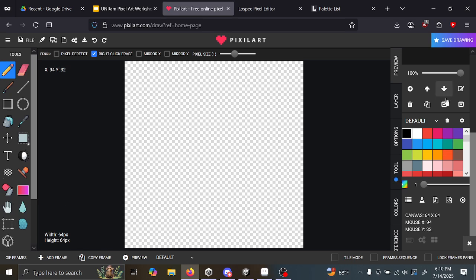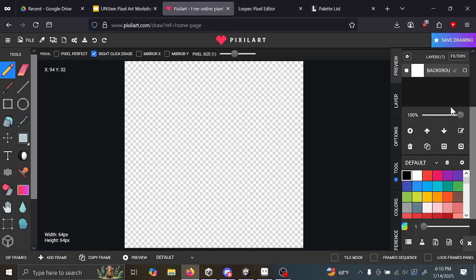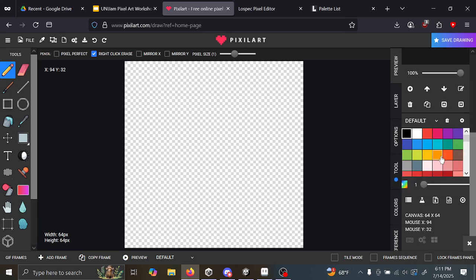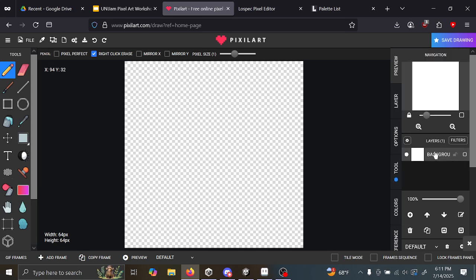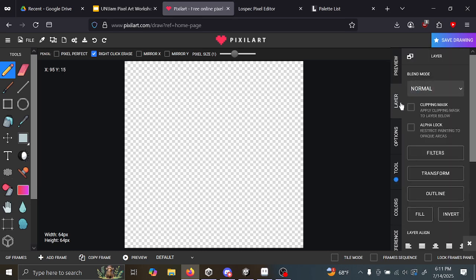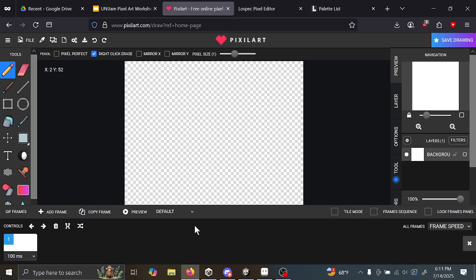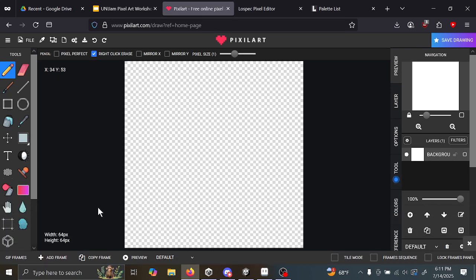Then you have your stuff on the right. You can import color palettes, which I'm going to get to in a second. There's a color wheel. You have your layers right here. You have masks you can apply to layers, and down here you have your animator, so you can make different frames. And it has options for the tools up here. So pretty simple, pretty nice actually, I would say.